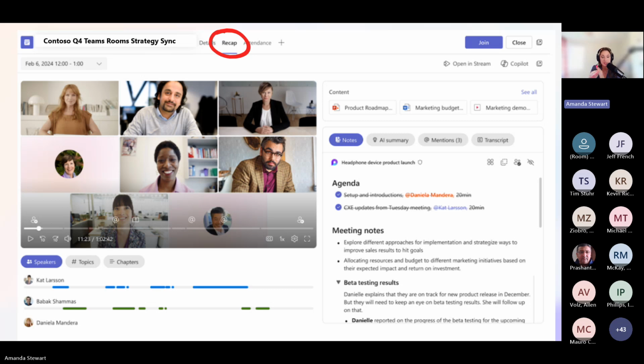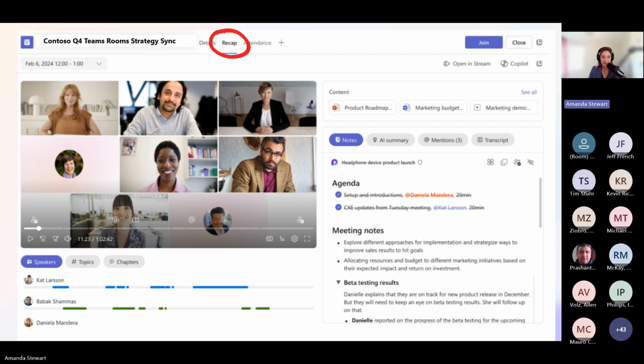And what this gives you is a centralized view of the entire meeting experience. You're not going into multiple tools or trying to piece things together. Everything is already organized for you. So you'll see the recording, the transcript, and the meeting chat. So if you missed something, or if you couldn't attend or someone couldn't attend, you can quickly get caught up just in one central point of information.